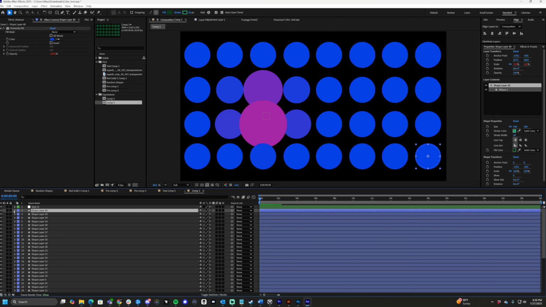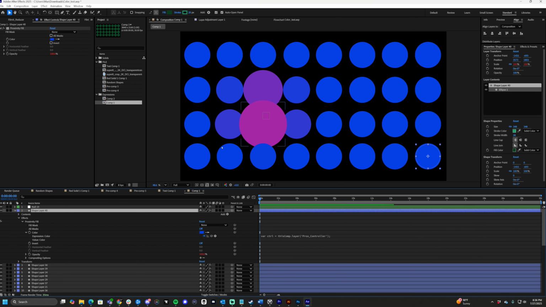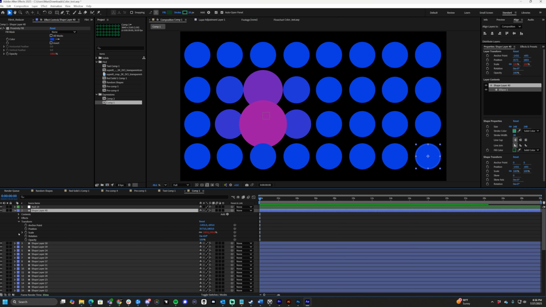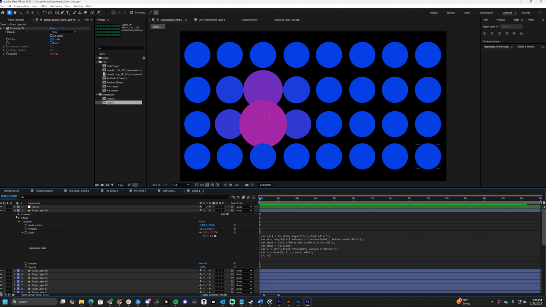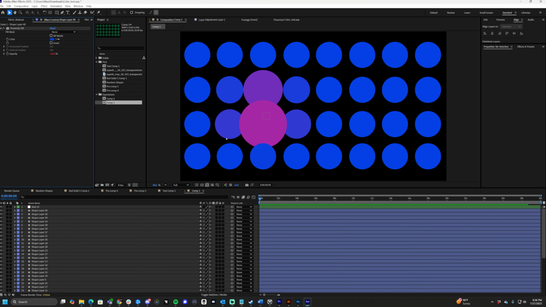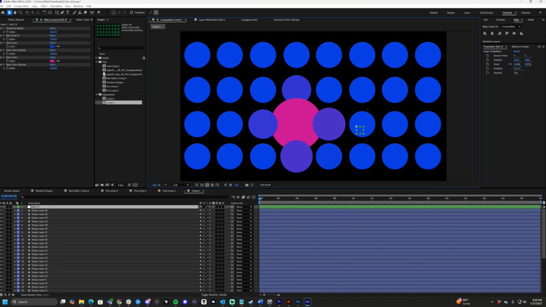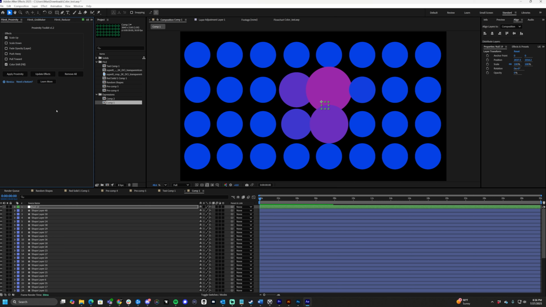So if we actually go in and look at what this tool is doing, it's actually creating a fill for us automatically. It's doing that. It's also in the transform. It's affecting the scale through an expression right there. But it's just basically writing the expressions you would normally need to write yourself, which is pretty handy. Like I said, you don't necessarily need this tool to do this, but it is a time saver.